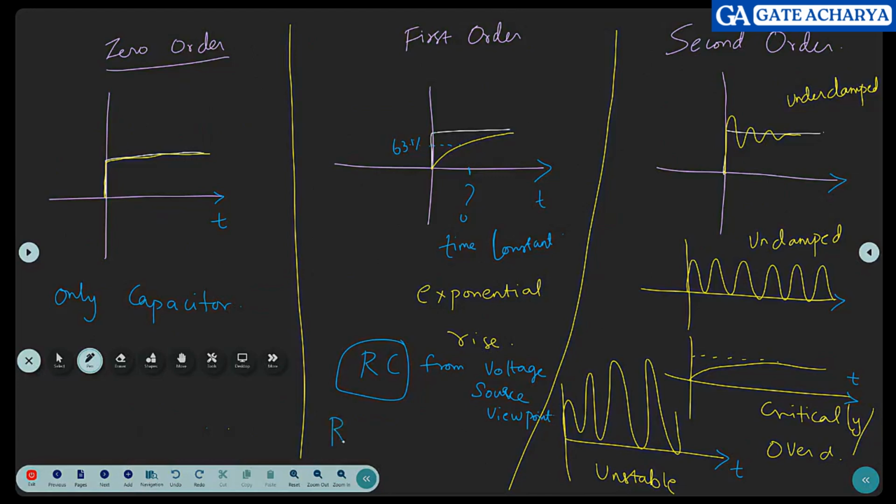An RL circuit will also be a first order circuit, but from a viewpoint of a current source. Just make a note. As class goes along, you will get an idea what I mean. So an RL circuit and RC circuit. If they have a current source and an RL circuit, it is still a first order system.